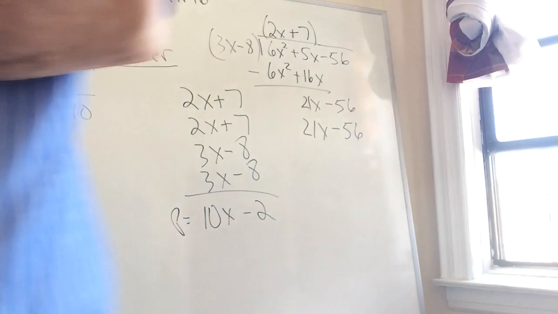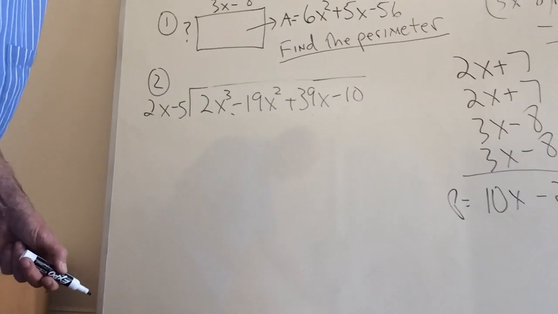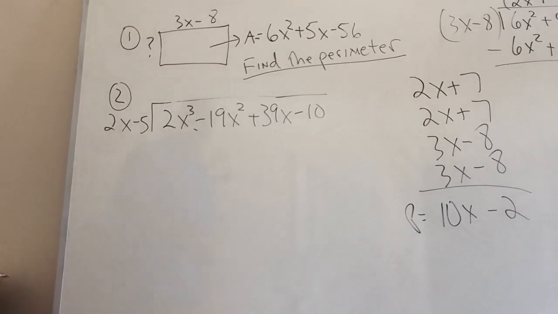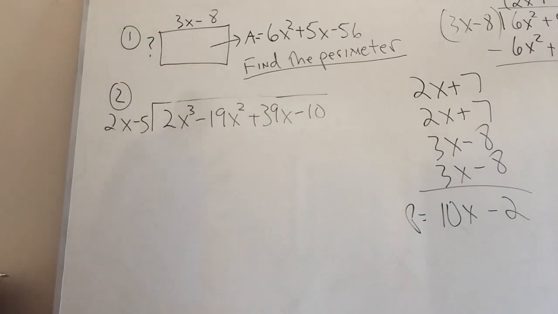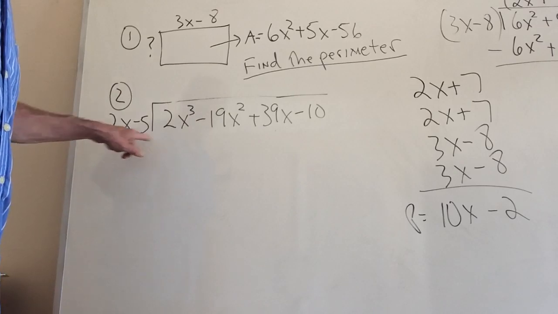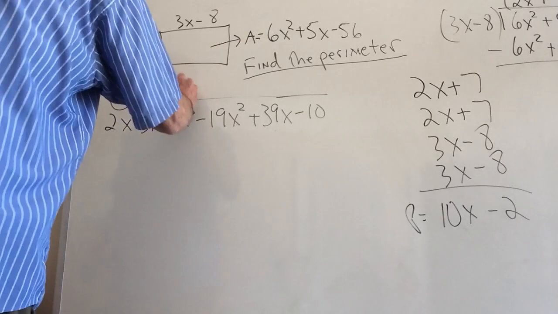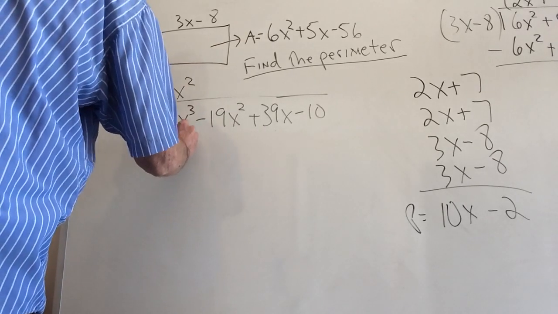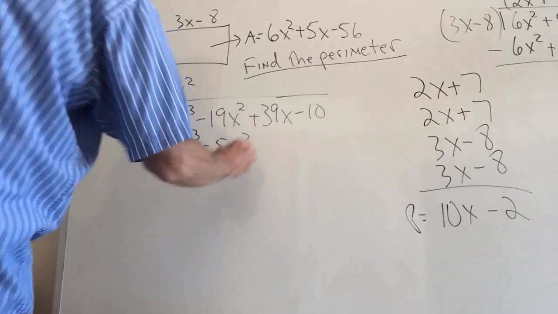Okay, so now we turn our attention to the second one. A lot of kids have trouble here, and like I said, the problem is it's so unforgiving if you make a little mistake. You really have to watch your signs. But here it says 3, 2, 1, x to the 0. There are 4 terms. It's a cubic polynomial with 4 terms. And I'm just dividing a linear binomial into that, and I can follow the order of the math as I go here. So x squared times 2x is x to the 3rd, and then this is 5x squared.